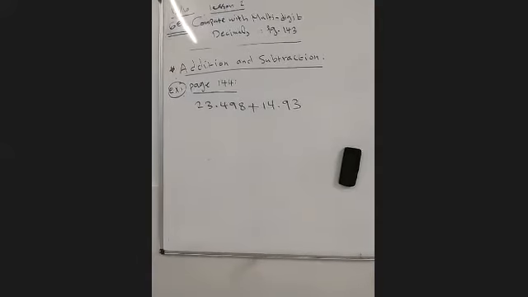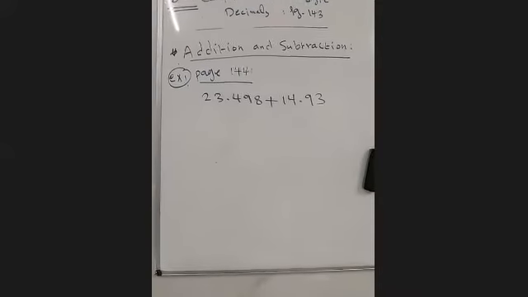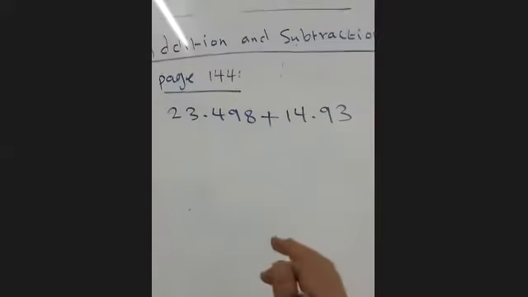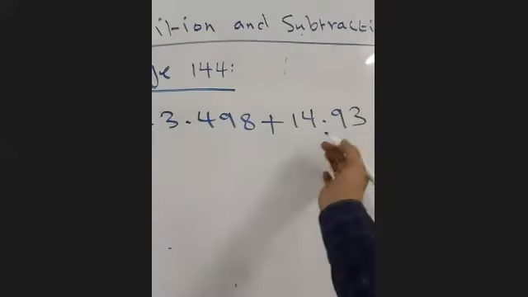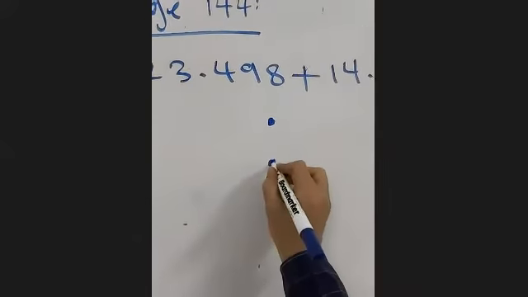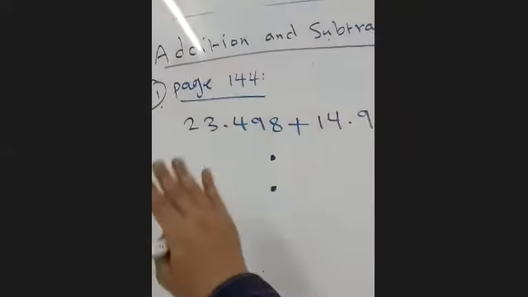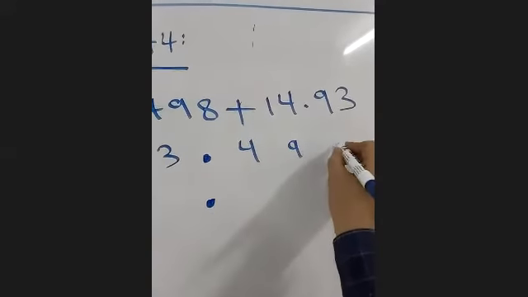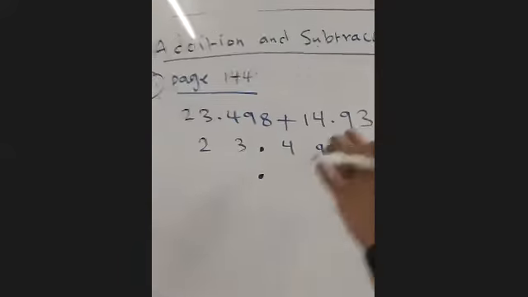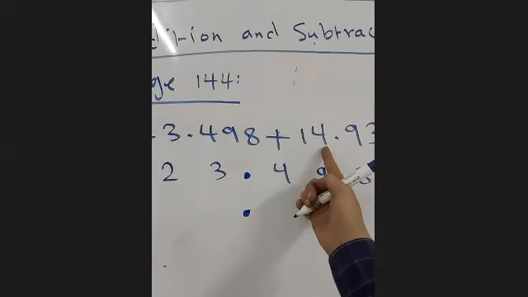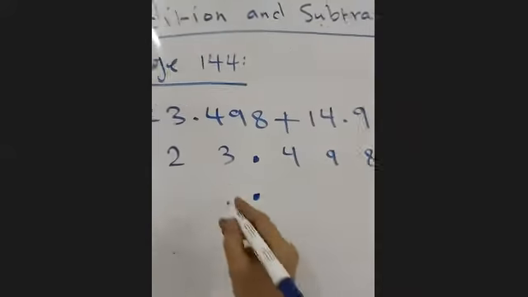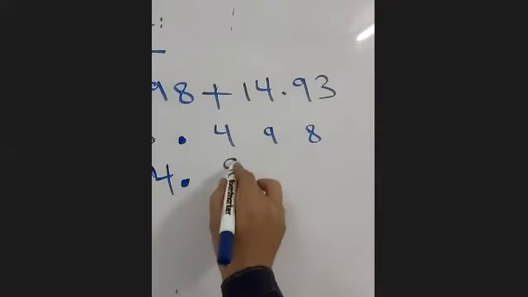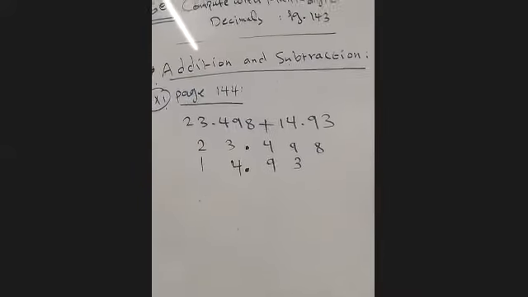As I said a few seconds ago, you need to align the two numbers over each other. Now, to align, first thing, you put the decimals over each other. So we have a decimal here and a decimal here. After you put the decimals over each other, you put the numbers to the right and to the left in the same places. So here we have 2, 3, 4, 9, 8. The second one, the 4, is the first number before the decimal, so it will be here, not here. So here we have 4, and here we have 1. 93, 9, 3. Now we have one empty space here.